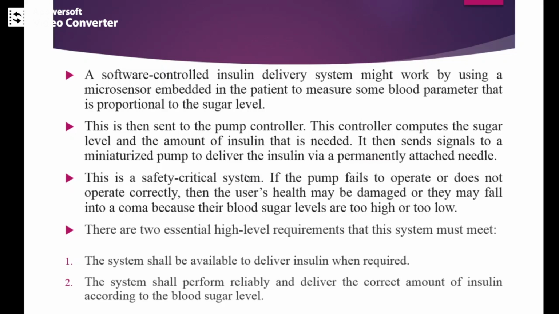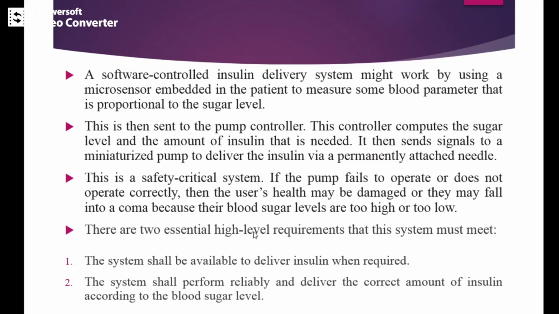You need to consider the safety issues here, or they may fall into a coma because their blood sugar levels are too high or too low. So mainly, there are two essential high-level requirements that this system must meet. This is very, very important. You need to mention the two essential high-level requirements that this system must meet.